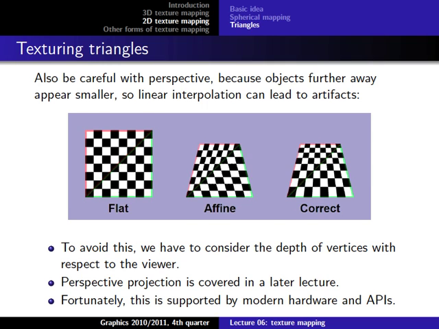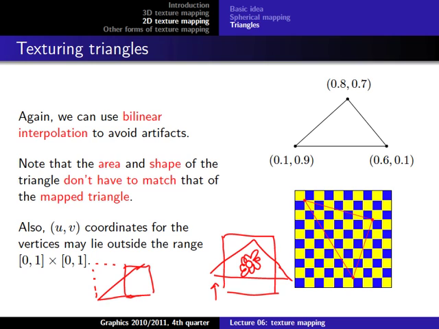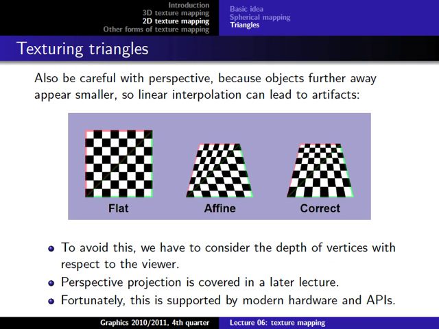So for example, when I used this example here, I basically assumed that you're looking at the triangle straight from the front. So the triangle has the same orientation as the texture, the checkerboard in this case. But of course, this is not always the case when we model a scene, because we have triangles representing 3D models. So the triangle might be tilted a little bit. Now we're talking about perspective projection, which normally I cover in a lecture before texturing. But it's intuitive. You know that perspective changes.